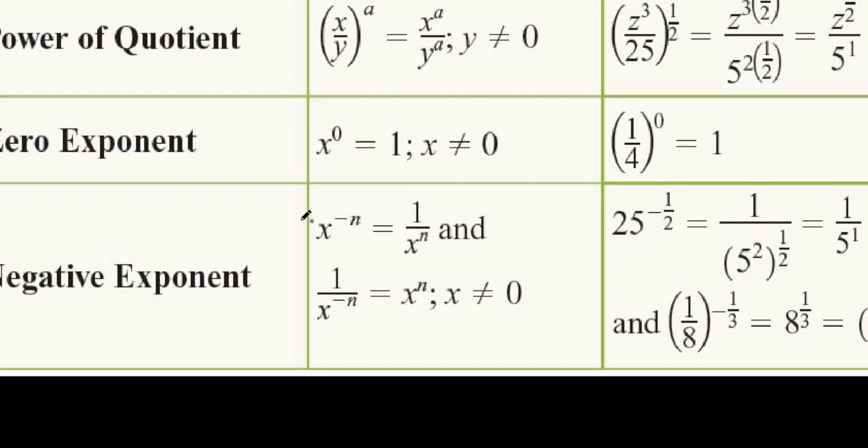So let me just show you this. A lot of people don't see that. So it's 1 times this. So what do I do with that? I flip it to the bottom. And then if I flip it, I got to change something, right? So I change the exponent. So there we go. That went to the bottom. There's my 1 over x to the n. And you can flip it to the top. Look, if it's a negative exponent on the bottom, what can you do? Flip it to the top, make it x to the positive n times 1, which is just x to the n. And they give you some examples just to show you right there.